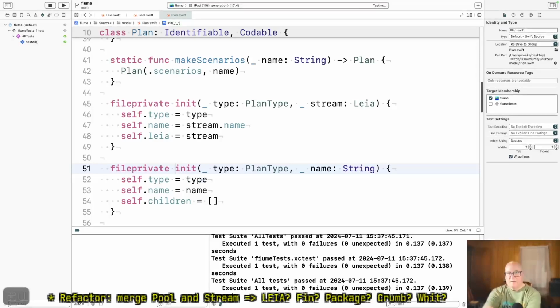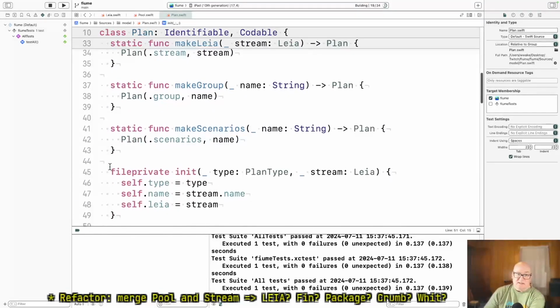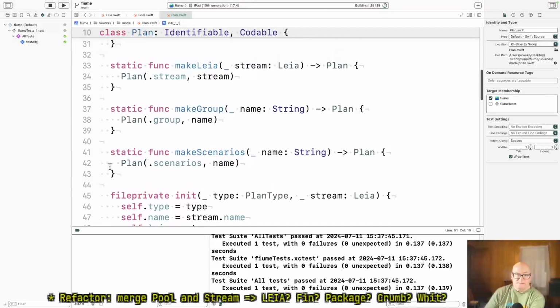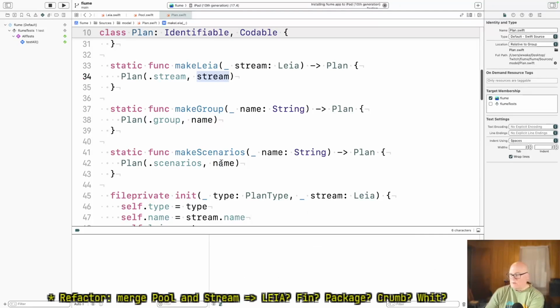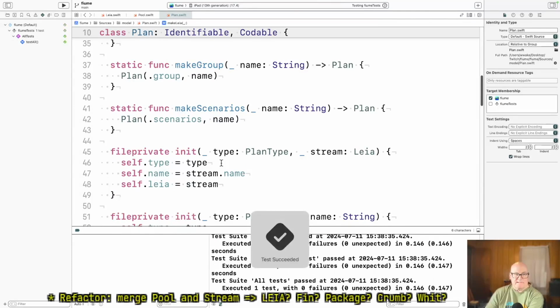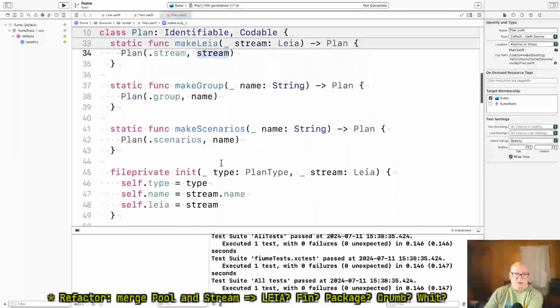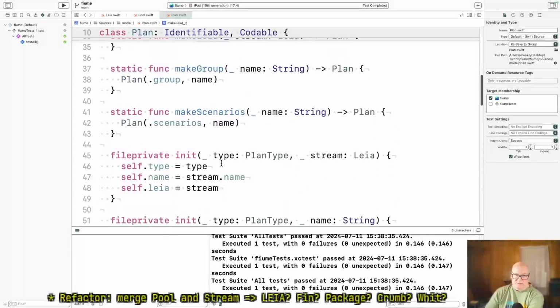Because I really don't want anybody else using those if I've got the static ones. It maybe is not as critical when we had four separate ones, because what we're enforcing is if you're a group, you can have a name, but you can't have a stream and whatever across there.